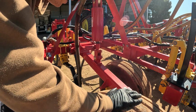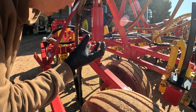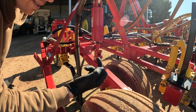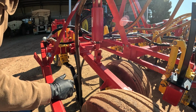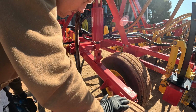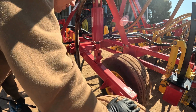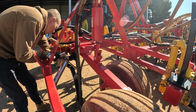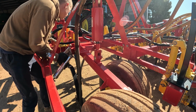It's really good to get the weight off something like this when you're greasing it, so the grease goes all the way around the pin, and it's the same up there on the pivots. You can see if I grease it with the weight on it, all the grease just gets squeezed out of one spot. It doesn't really lubricate the whole pin, so I do try to do that. I often don't during the middle of seeding, but this time of the year when I've got a bit of time, I try and grease it up well. And of course this little guy I can't get that other grease gun onto, so it's the hand grease gun that has to do the job. Alright, now just to do that another three more times.